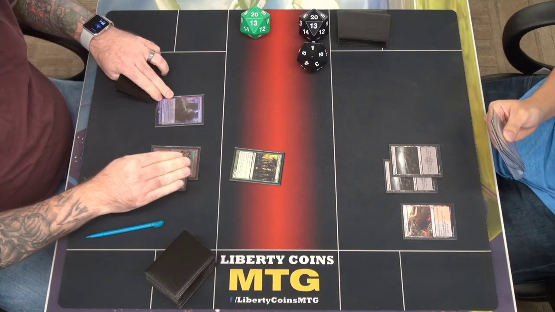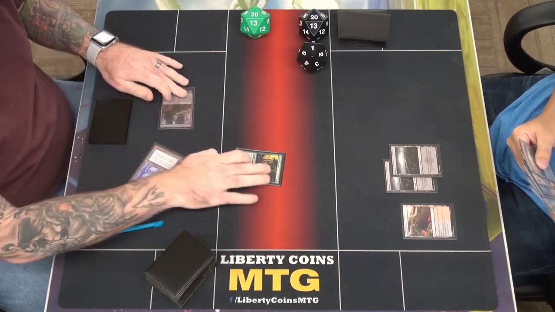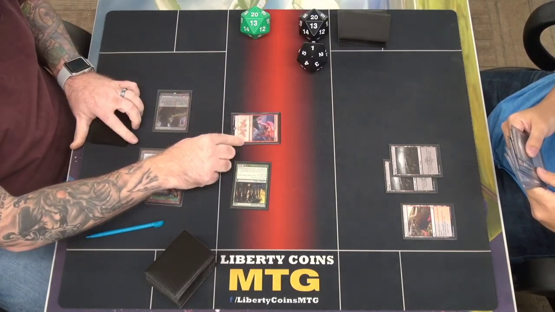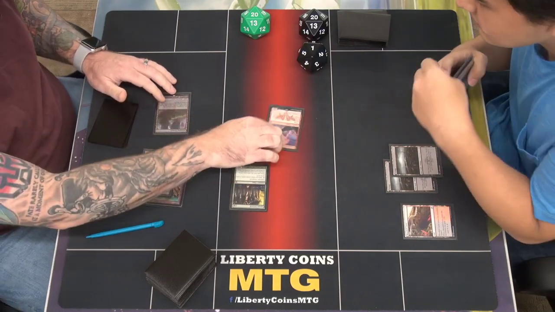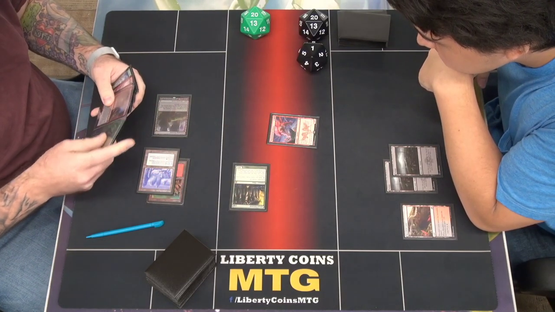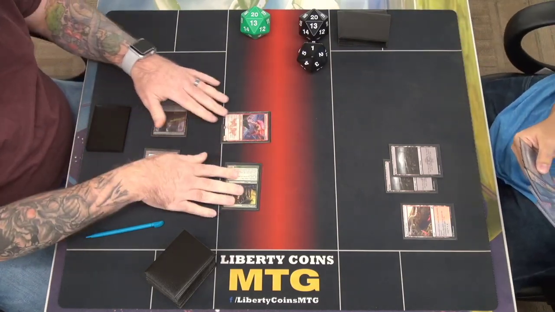Play a Copperline Gorge Forest. And then we are going to tap this for red. Okay. Play a Thunderbreak Region. What's that doing? Oh. That's a lot of damage. Can be. And I will pass.